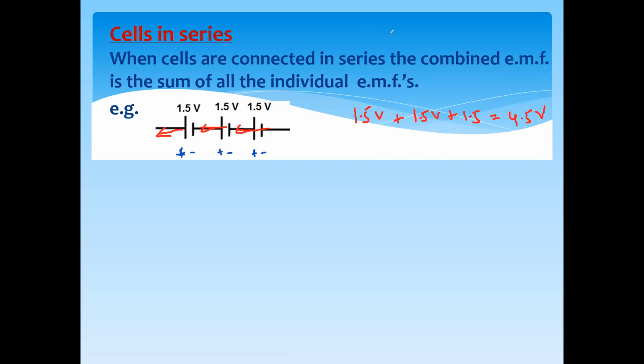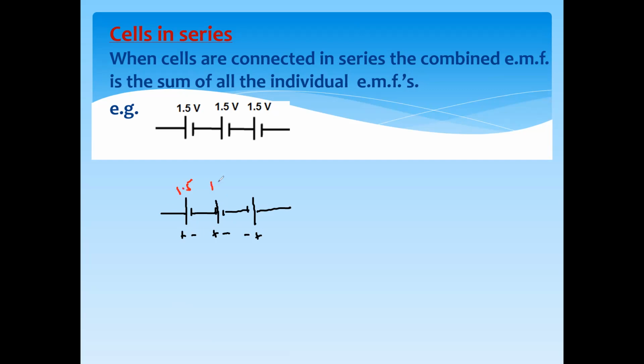So positive, negative, then negative, then positive, negative, and then negative, positive. We change the direction. So plus minus, and then minus plus. So as a result, as you can see, this is 1.5, 1.5, and 1.5. And before that, all were trying to transfer the energy in the same direction, because plus minus, plus minus, plus minus. So they want to transfer the energy from positive to negative. So the direction was the same.